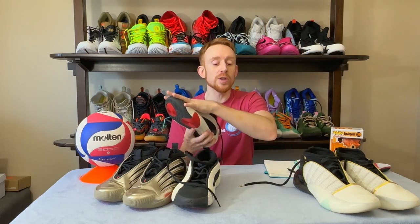Same thing, I went true to size in the Volume 7s as well, and pretty much a perfect fit every time on the 7s. 8s, just a little bit more roomy, but you've got so much heel here. Now, that is great for those heel-toe transitions and those big heel-dominant strides as you come into your penultimate steps for jumping and swinging, but it's a lot. It's a lot, and that's why I didn't quite like the 8s as much as the 7s, even though I actually do like these shoes and these are really great performers.